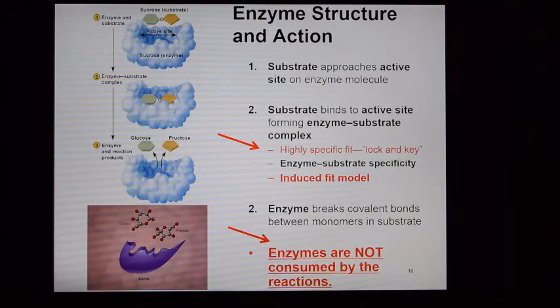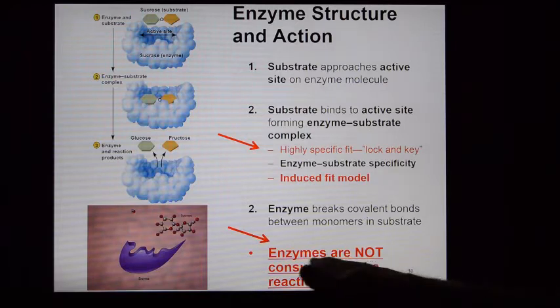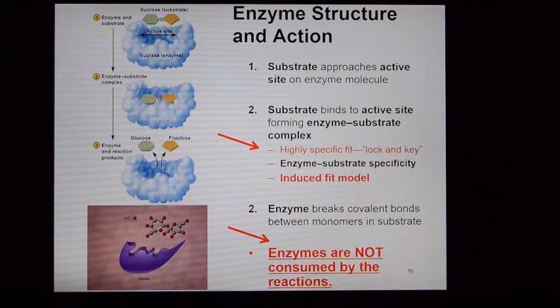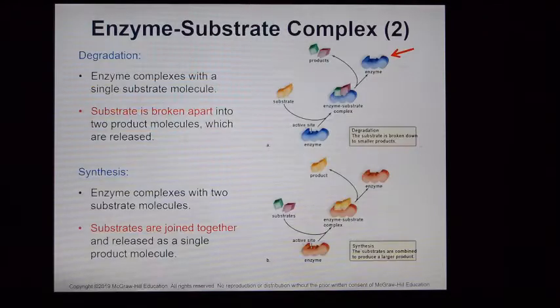An important point to be made is that enzymes are not consumed by their reactions. That is to say, an enzyme can catalyze the same reaction over and over and over again, hundreds, thousands of times before the enzyme gets worn out and needs to be replaced. So these enzymes are not destroyed by their reactions. They are incredibly specific, and they always end in ASE.